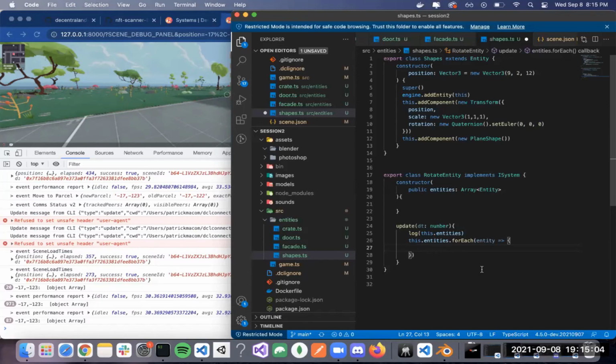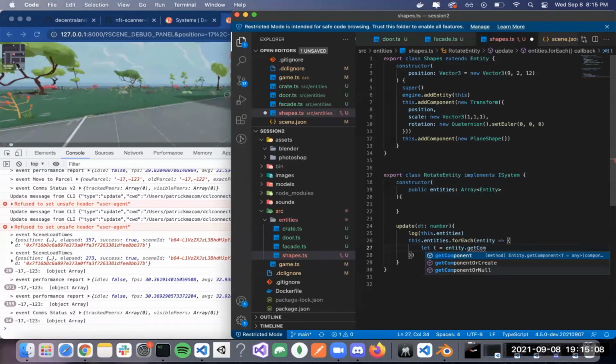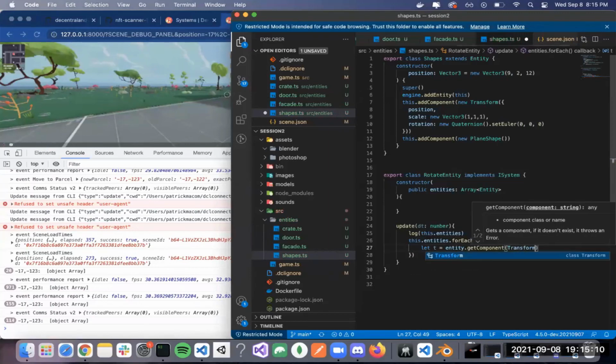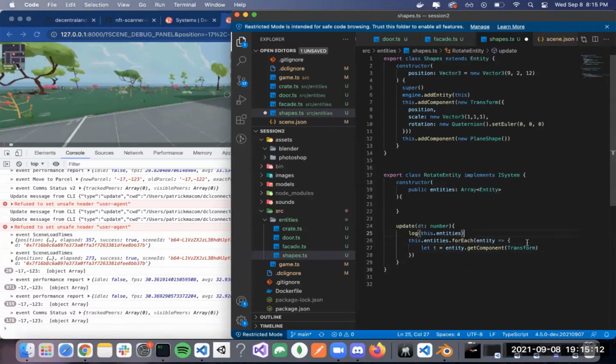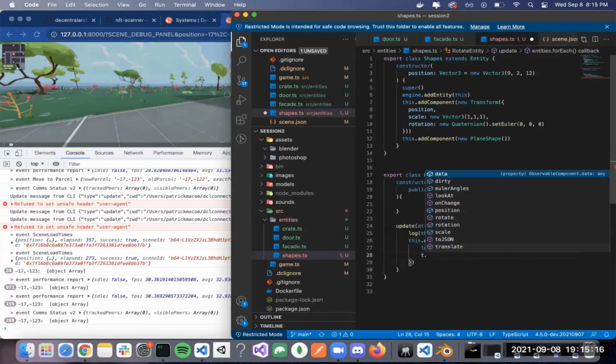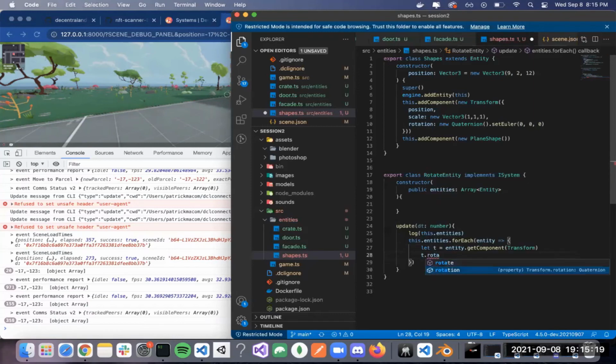I'm going to do let t = entity.getComponent(Transform). So now I'm going to grab that specific entity, have its transform. So now I have its rotation, right? I have that value. I can do rotation.set, and because I want to work in real numbers that humans can deal with, I'm going to do setEuler.